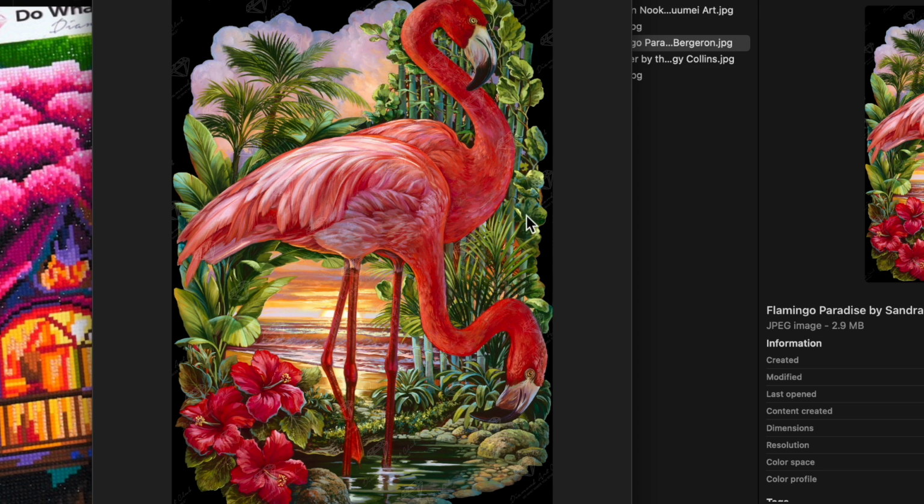The outlines there where you see it's lighter, just let it shine a little bit. Maybe some ABs in a bit of the water here because it is looking like a reflection. We can't see much of the sky, so I doubt there would be much back there, but you never know. Probably a lot in the flamingos, the hibiscus, and the greenery. In terms of special diamonds size, I am not sure. It probably has to be at least, I'm going to guess maybe a 60 by 80. Maybe 60 by 75-ish, 80, somewhere around there. We do have a lot of details, so it's probably going to be in square diamonds as well.